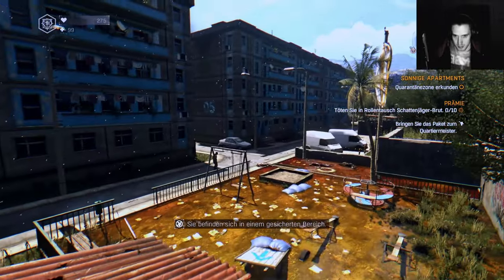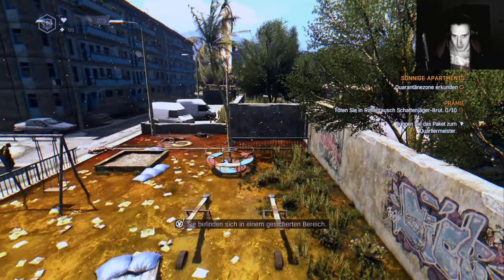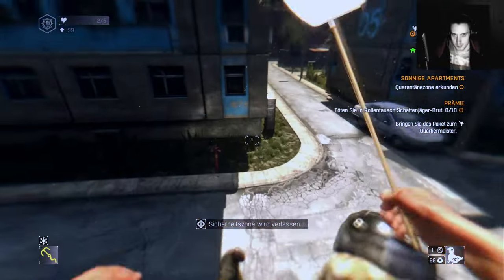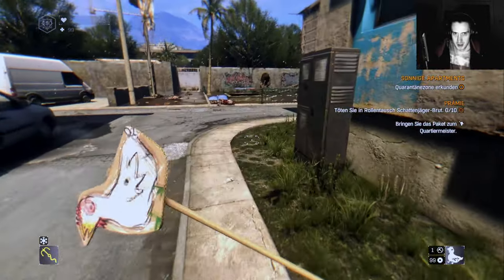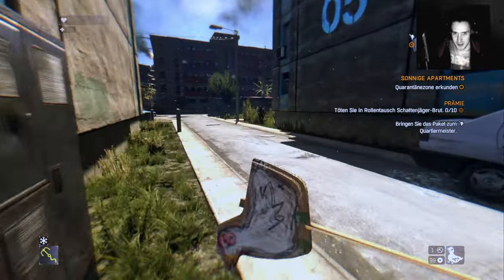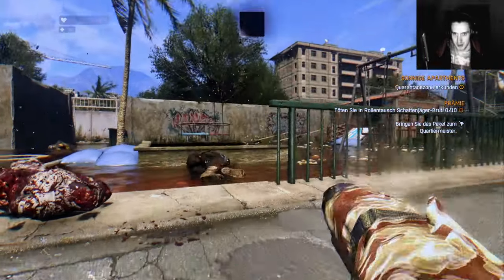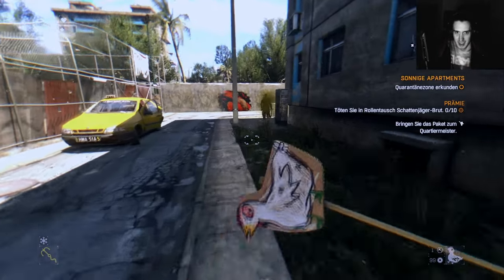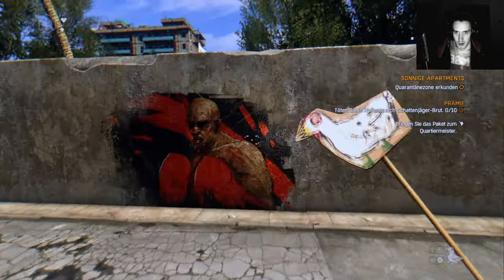Which was kick again? F. E. Damn, I never played Dying Light 1. E, right? E. Maybe super dropkick works. Let's see. I feel like it doesn't work at all because super jump is just ruining it. Yeah, no clue.